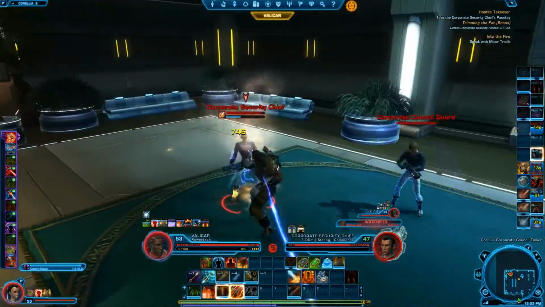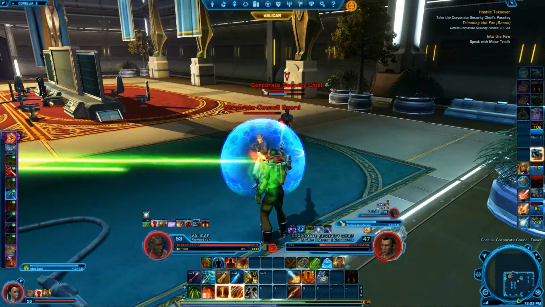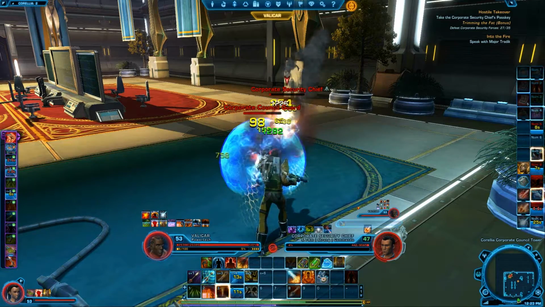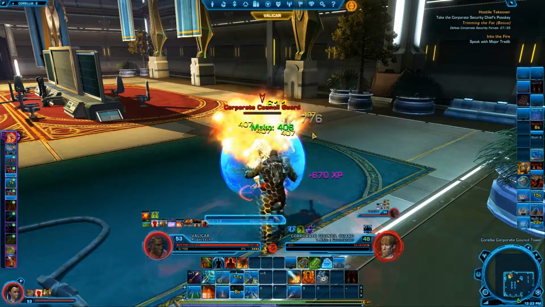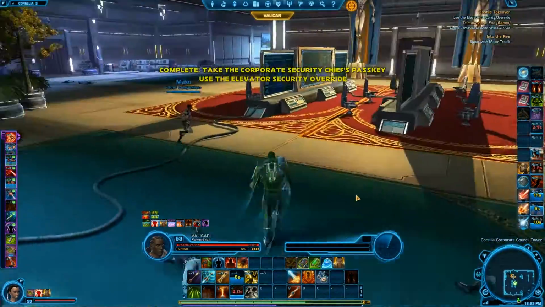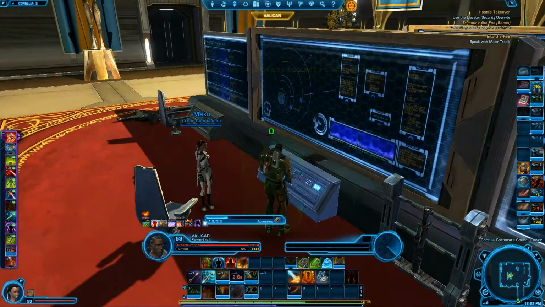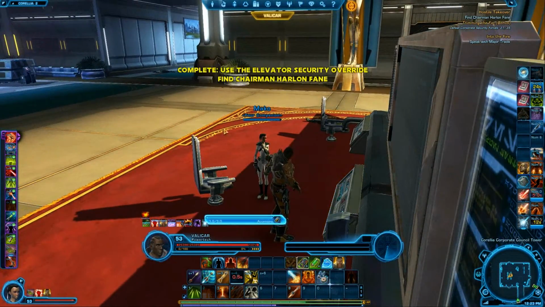Hey, Security Chief. Exactly who I was looking for. Nice. I need to use this. Okay. I'm back. I was about to head straight for the elevator, actually.